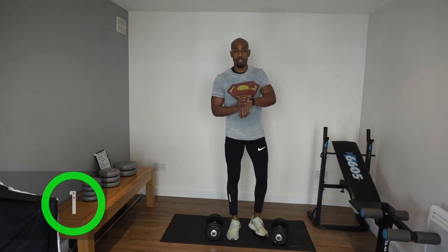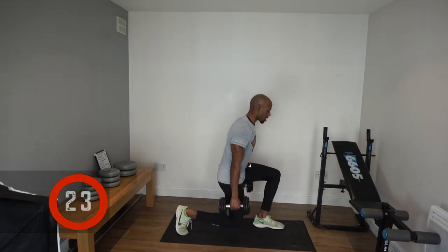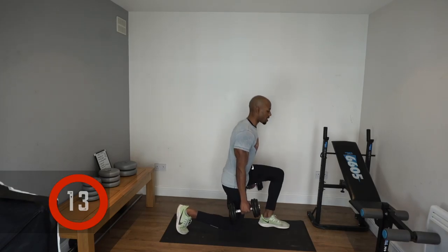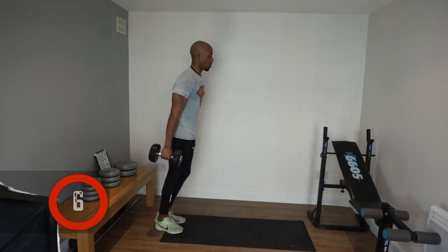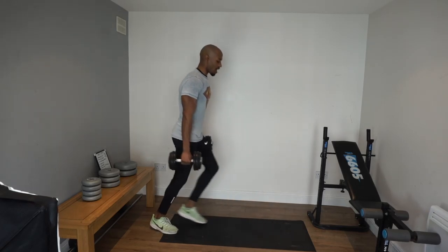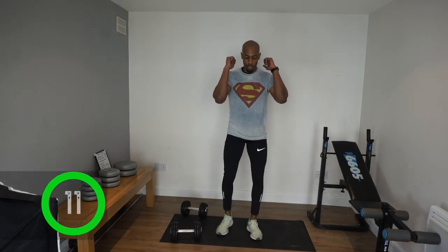Okay, next one, pick up your dumbbells, we're gonna go for alternating lunges. Boom, boom, okay? 5 seconds, 4, 3, 2, let's go. That's it. Just like so. Be nice and controlled, keep your chest nice and proud. Keep going, all the way through. Try not to let that back knee touch the floor. Make sure you breathe. Last one. And relax.